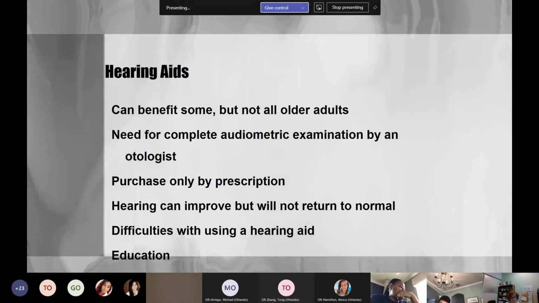So hearing aids are very common now. We can see them, but we need to be able to improve our communication with someone who has a hearing deficit, whether a hearing aid is in use or not. So remember to really talk slowly and use a low tone of voice, because the older population can hear the low tones much better than the high tones when we talk to them.